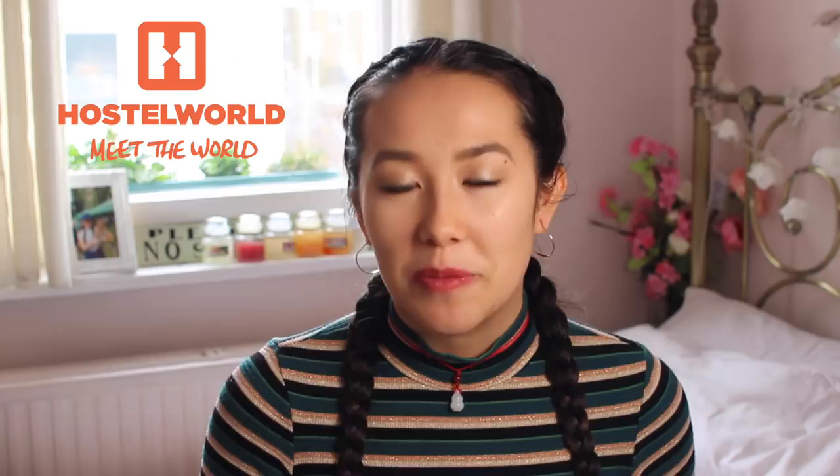TripAdvisor is super useful too. Whatever airlines you're flying with, they often have apps — I've downloaded mine onto my phone because you can check in, and sometimes they only allow check-in 48 hours before your flight, so if you're leaving home a month before you can't check in yet. Doing it on the road saves time at the airport and you can also see if your flight's been delayed. Another app I've downloaded is Uber for Mumbai — they use Ubers quite a lot there and they're really cheap, cheaper than actual taxis.